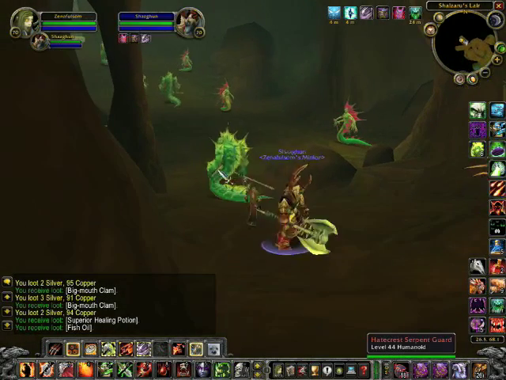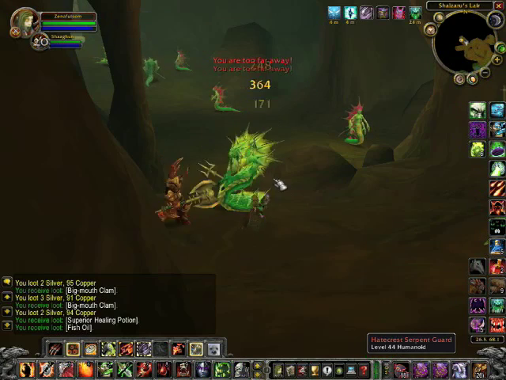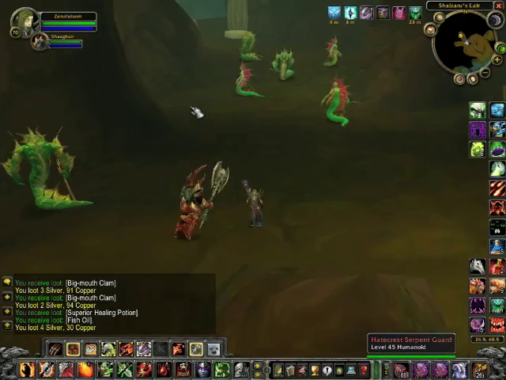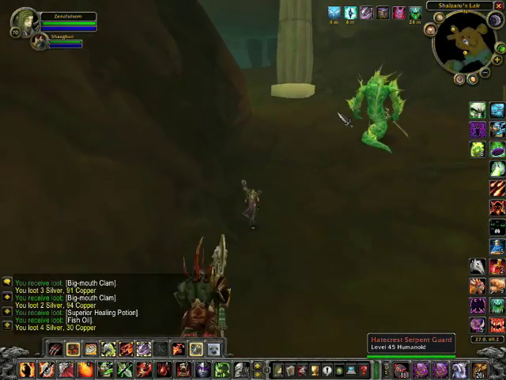And you can use Truesilver. That's very valuable, not only to sell on the AH, but also to use if you have crafters, blacksmiths, and engineers. A lot of different crafting professions use Truesilver. Let's trot on by here.